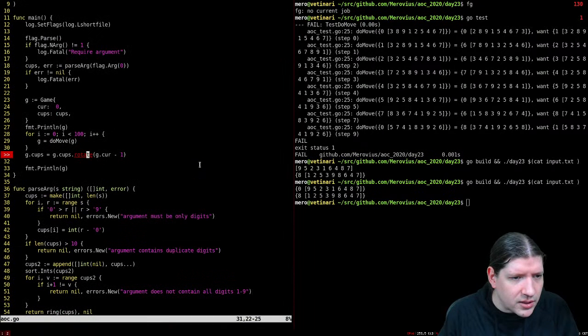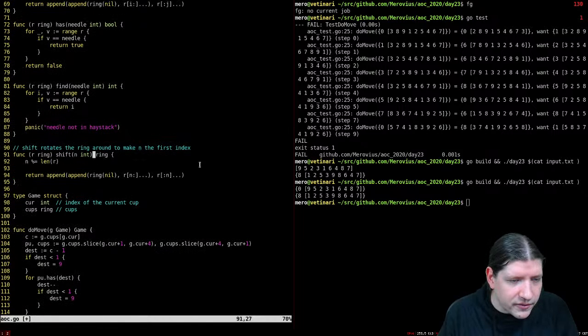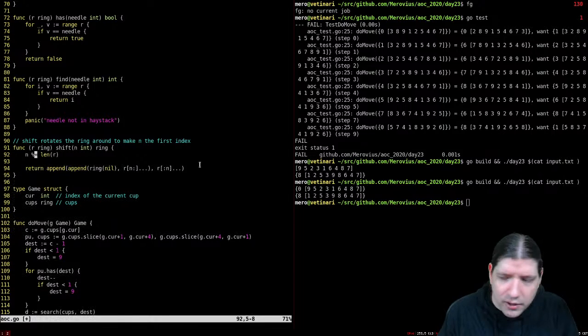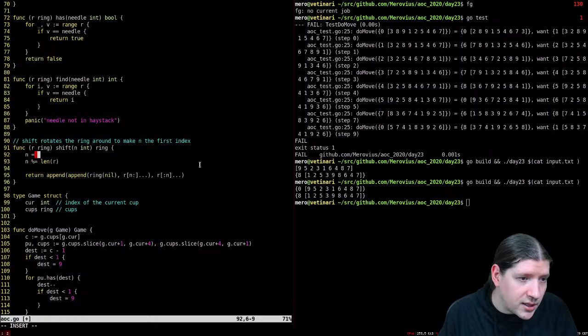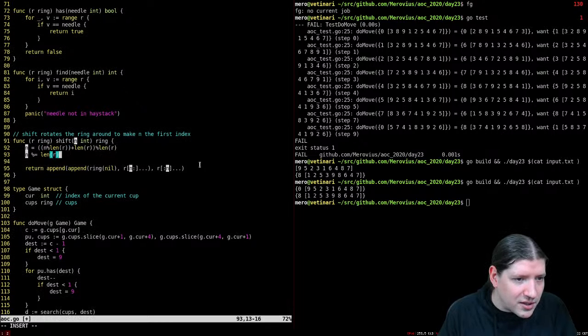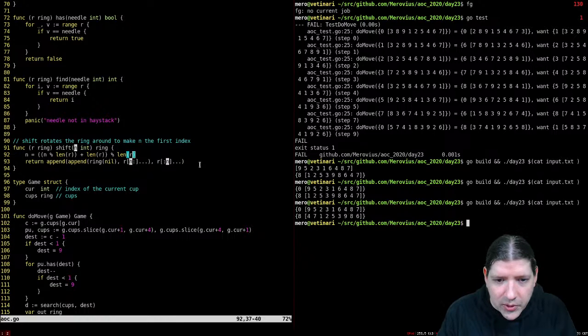Have I mentioned that I'm not entirely convinced about Govim? Oh, it's not rotate, it's shift. Just to be entirely accurate, if n is negative, this will fail. So what we will instead do is, because a negative number modulo something is a negative number and we want it to be a positive number, we say this is n modulo len r plus len r. This will now be a positive number, because even if it's a negative number, the absolute value will be at most len r, I guess. So this is now a positive number, and now we take this modulo len r again, and this is now what I would call the actual modulo thing.